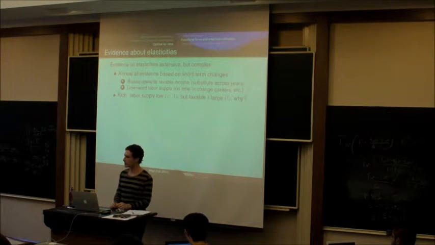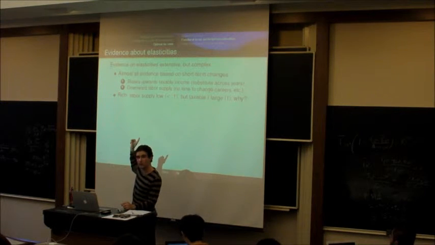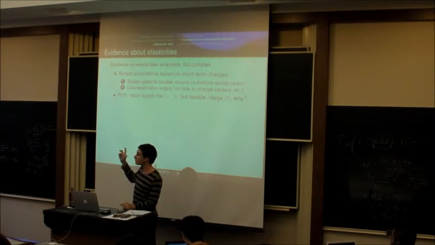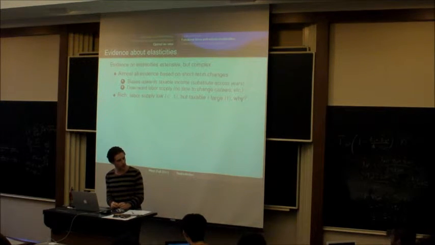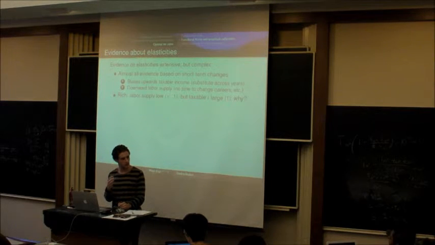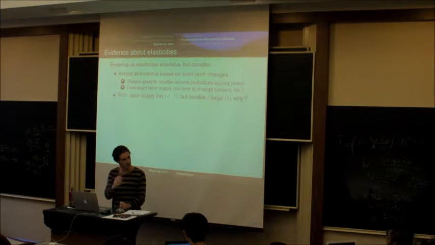On the other hand, the elasticity of their taxable income, the amount they actually report that year, is quite high. It's about 1. And Navtesh, why do you think that is? Why would their labor supply elasticity be so low and their taxable income elasticity be so high? Their labor supply, so they don't actually change how much they work, but the amount of income they report changes a lot. They're more flexible in how they can report that.